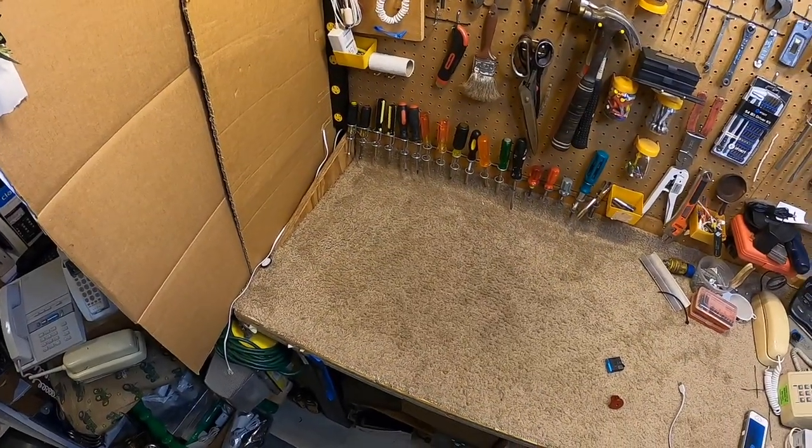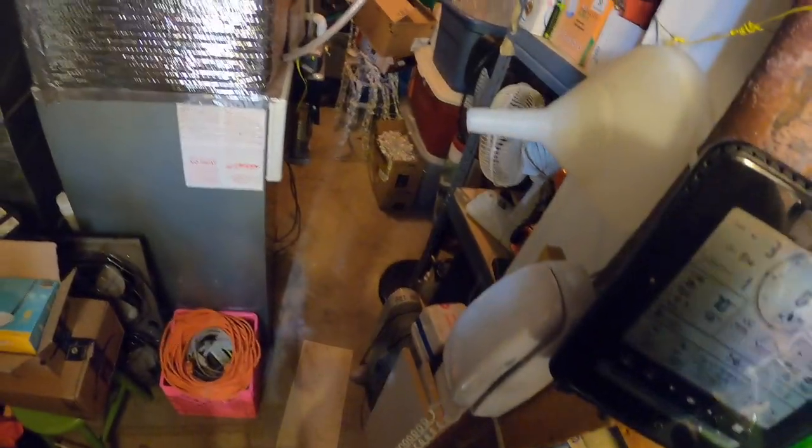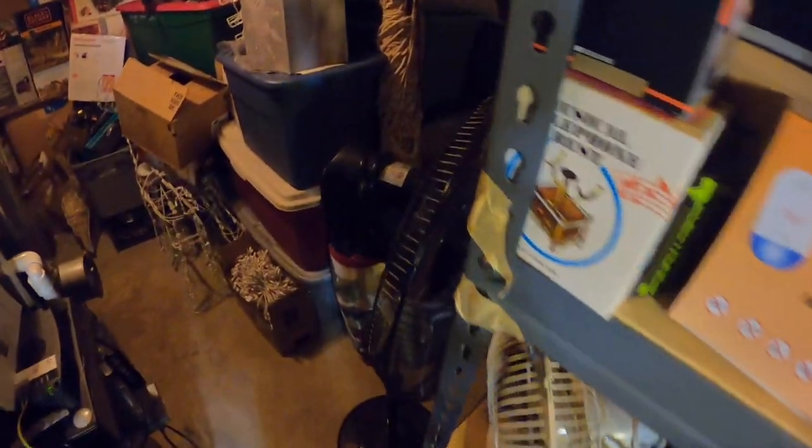Hello viewers, today we're going to be installing a new telephone. Well, not a new telephone, but a telephone in a new location. I'm going to install a telephone over here on the wall. This is a little bit complicated because we've got to run a new line, and I have to put in a new splitter because the other one is full.